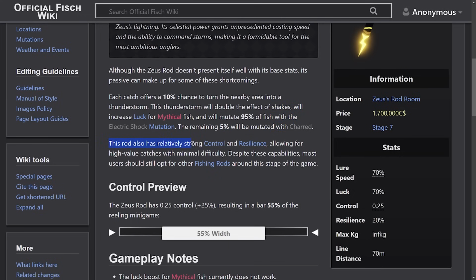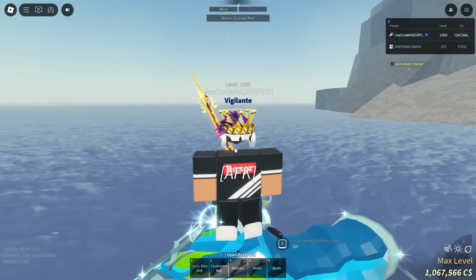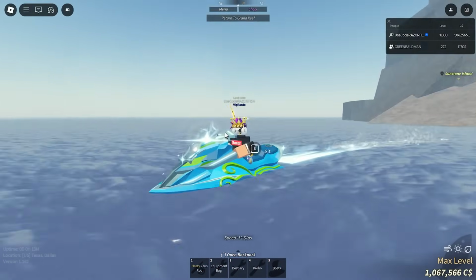This rod also has relatively strong control, as it does show 0.25, which is a 55% width of the bar, bro. That is actually crazy. Resilience is also 20%, so it makes it really easy to catch a lot of different types of fishes, especially with this max kg.